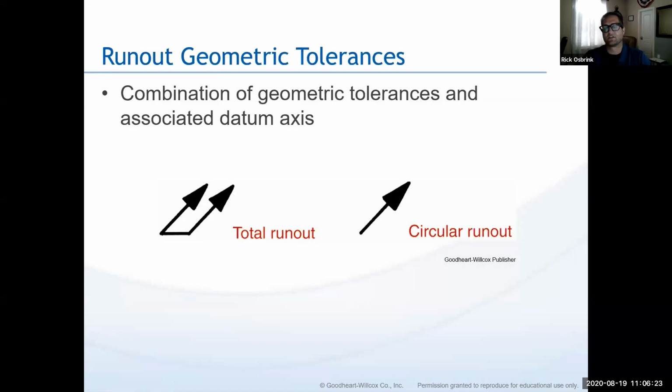Runout and circular runout. Now this is an interesting topic to discuss, because circular runout we can actually measure, total runout we cannot. I don't think I have an illustration of this, but basically circular runout is if we take a cylinder and put it in a holder like a chuck, and we spin that cylinder.